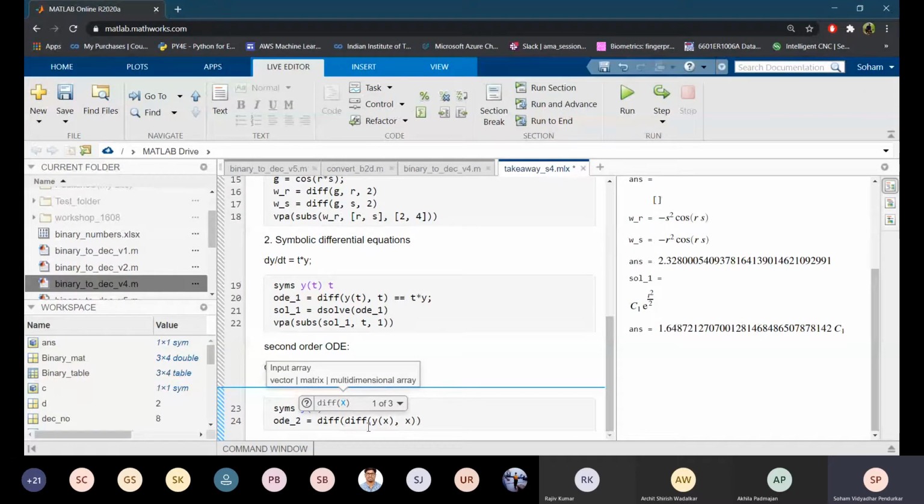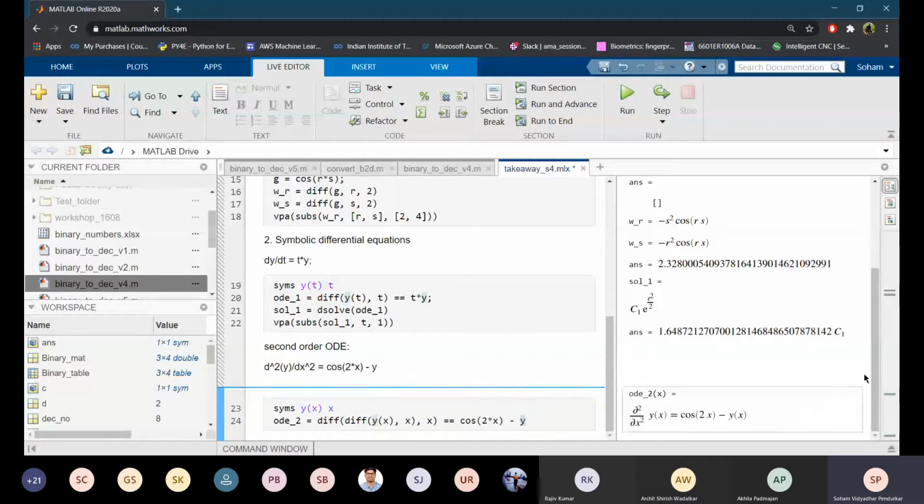But still, as I paste it, I just pasted the differential equation. Now again, I want to specify with respect to what. So again, it is with respect to x. So note this: define the differential equation with respect to x, then put this and differentiate with respect to x again. That is what will give you d2y by dx square, and is equal to, so double equal to cos of 2 into x minus y. Let's see. So it gives us a nice result now.